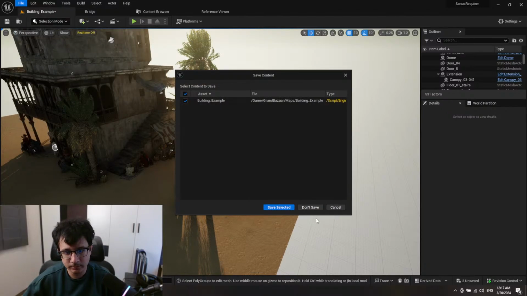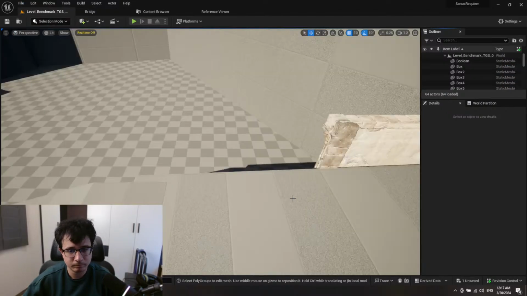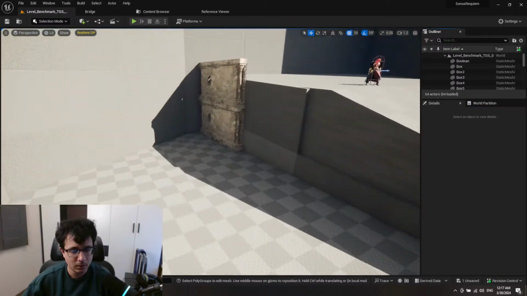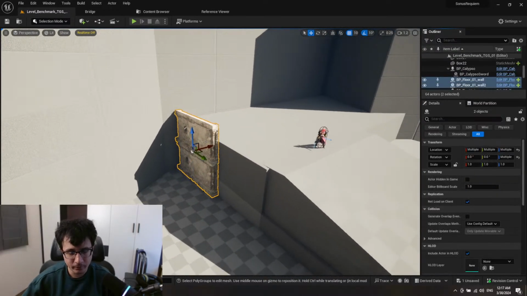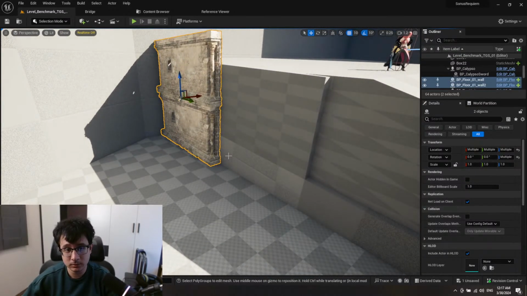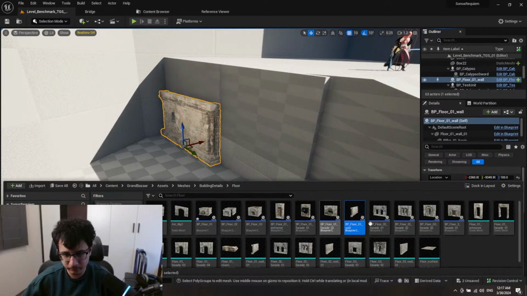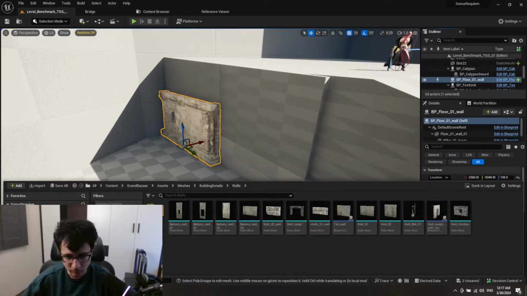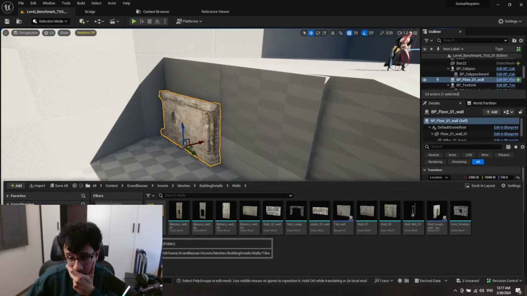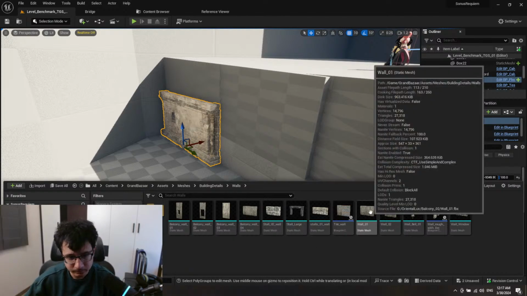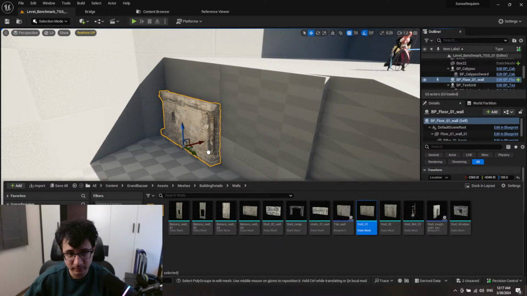Let's go back here. Definitely, we're gonna play with the floors and the walls. Just very, very interesting.